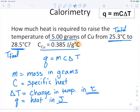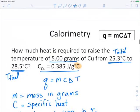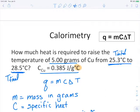So here is where we were at last time. We finished up talking about calorimetry, and I know we did it very briefly. We talked about this Q equals mcΔT, and we filled into the problem to find the amount of heat, which was Q. So any questions on this calorimetry problem or anything that we did last class?